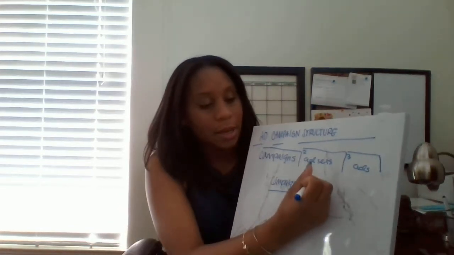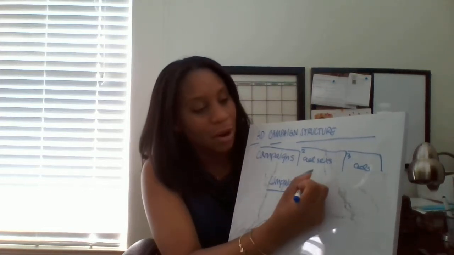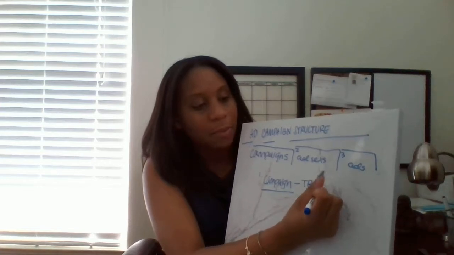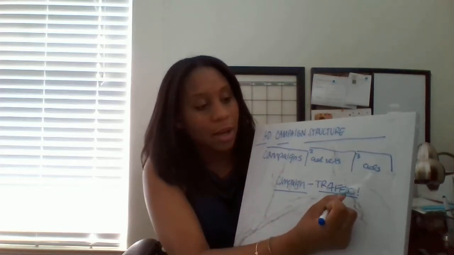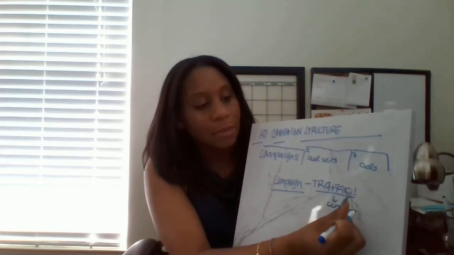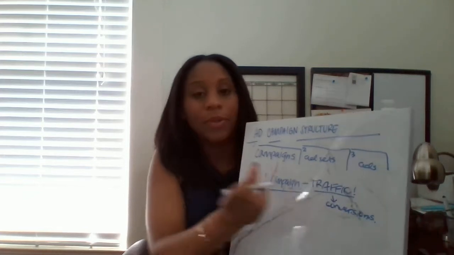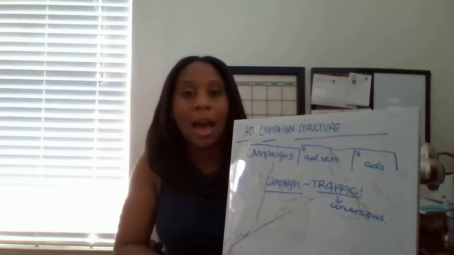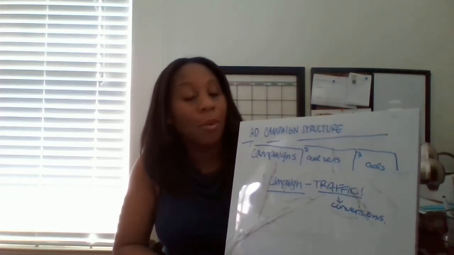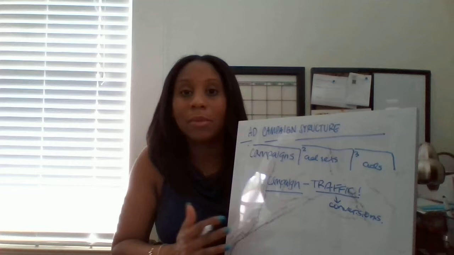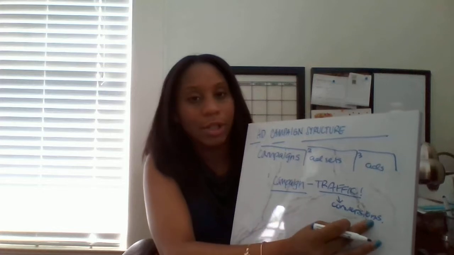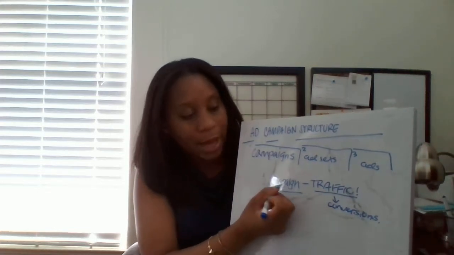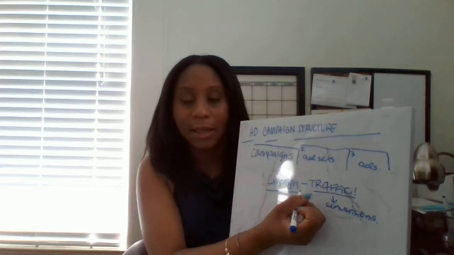In this case, I'm going to use the objective that honestly at least 60 to 75% of my customers go for, which is traffic. Most people want to get traffic to their website because they want conversions, which simply means I want people to sign up for something. I want people to buy something. I want people to register for something. I want people to engage in my site in some type of way, shape, or form so that they become a lead. Okay? So conversions is really important. All right? But you need to identify that objective at the campaign level.